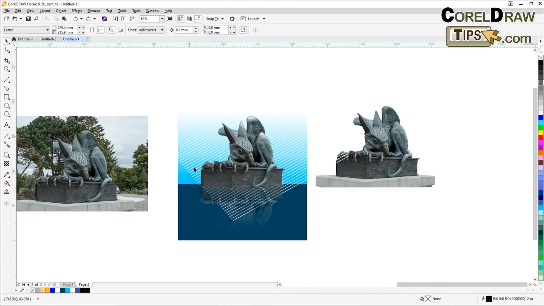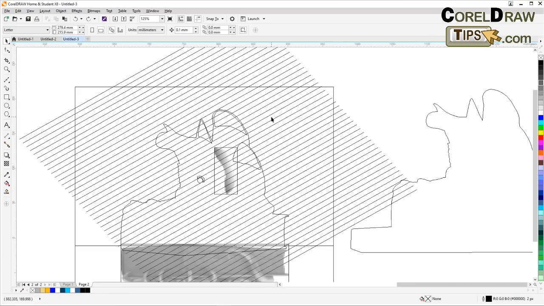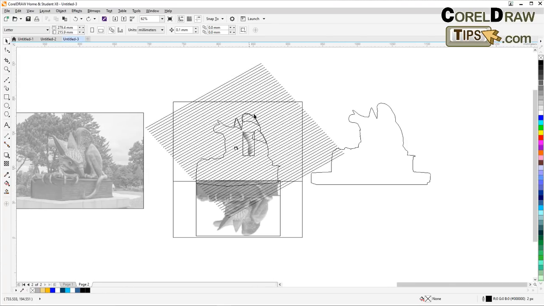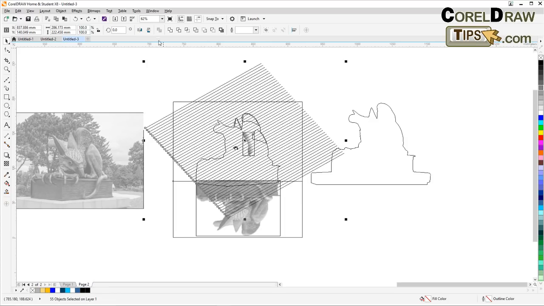Let's fix this one. This one is overlapping, right? If I go to View and then Simple Wireframe, the problem is these lines here are not inside this box. So what I'll do, I'm going to select just the lines, okay? I have to deselect the original image. What I do, I just delete, just to make sure it is what I selected. Okay, and then I'll do Control Z. So that's the one.